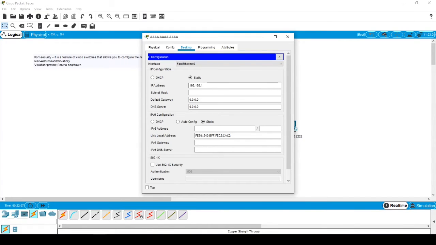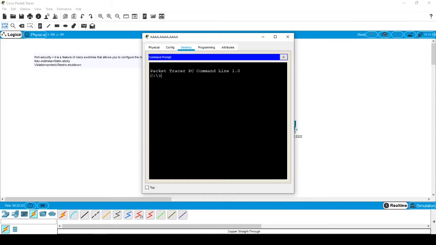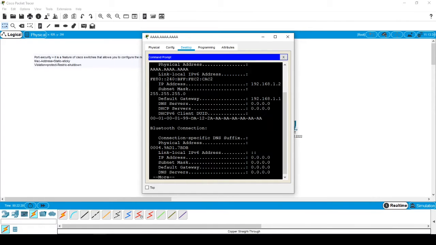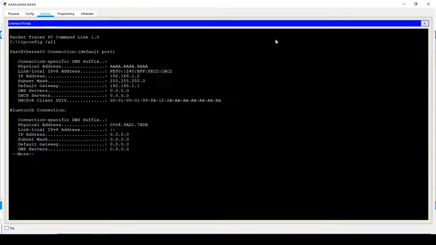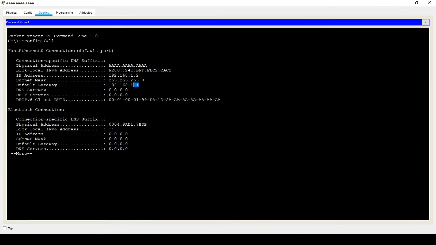And we're gonna put the address 192.168.1.2, and then the subnet mask by default, 255.255.255.0, and then the default gateway, but it's not necessary. Then we type ipconfig /all to see the configuration, and we see here the IP address, and here the physical address, as you can see right here.